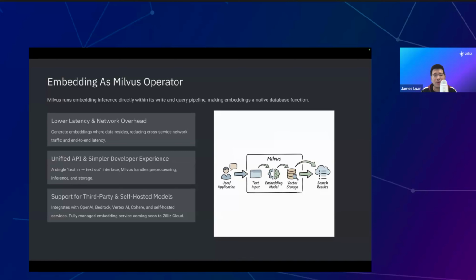Yeah. So right now we do support embedding as a function. So you have two options. You can use third party, which is things like OpenAI, Vertex AI. You can directly call their APIs. All you need to do is set up your password, and we'll help you call OpenAI to get all the embeddings. So that is one way to use that, and we also have a self-hosted mode.